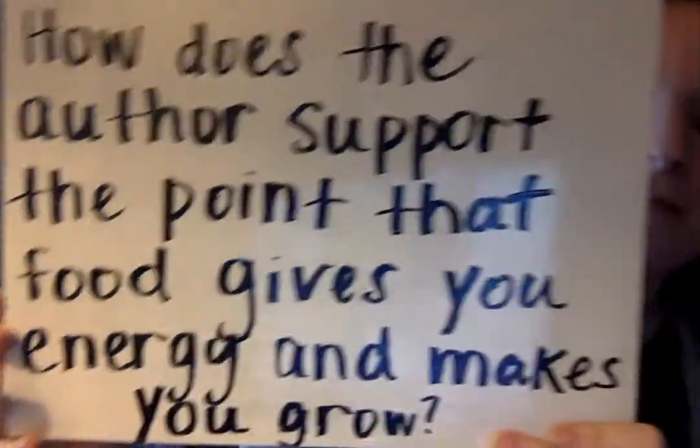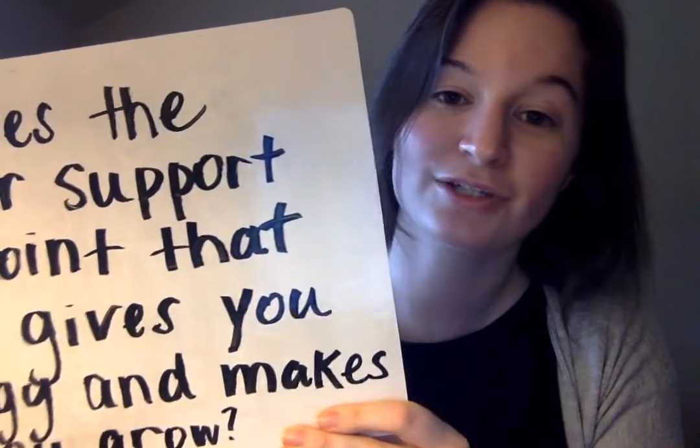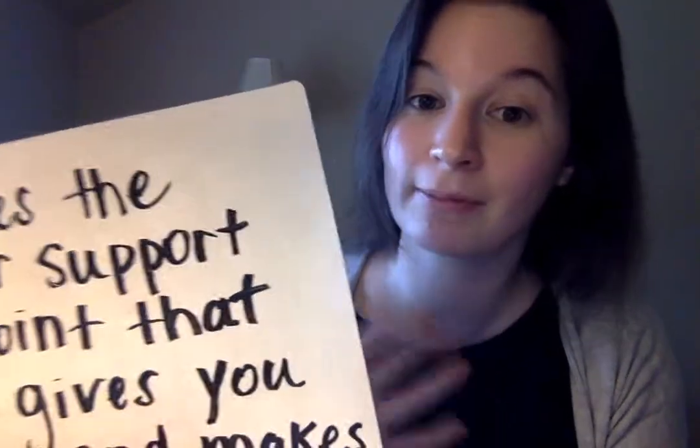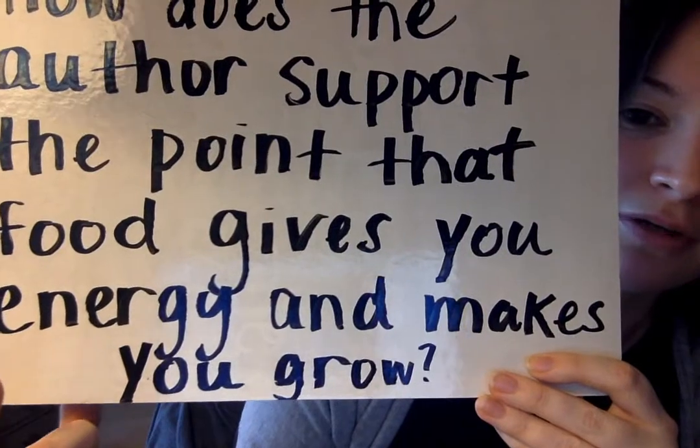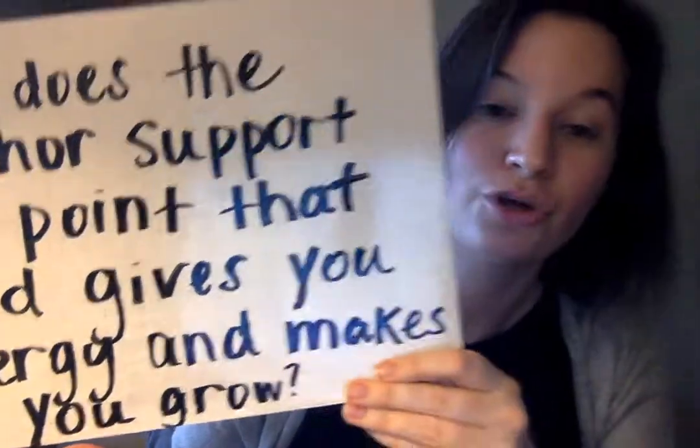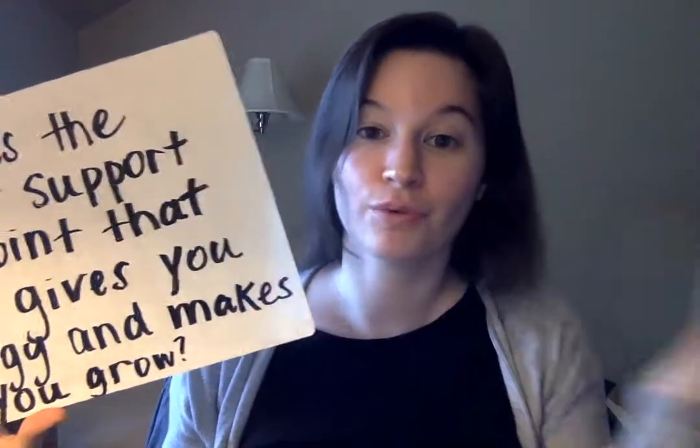So friends, the key point that the author is making throughout this text, while the author makes several key points, probably the biggest one is the idea that food makes you grow and gives you energy. So we're going to be finding the ways that the author supports these points through using reasons. So I'm going to do this first by following our steps.